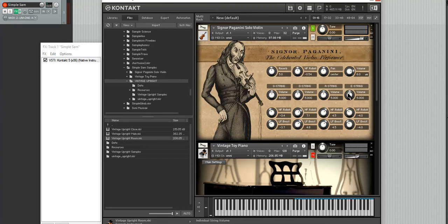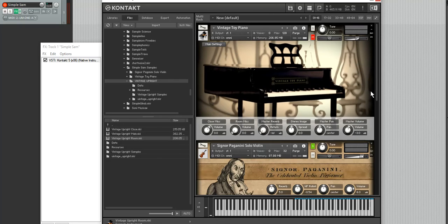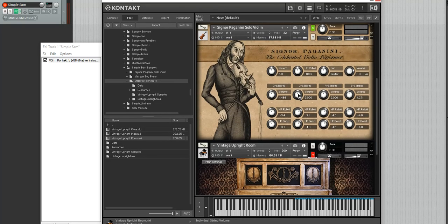And you can change the volume for each string. I want these to be a little low. So I'm gonna make the middle strings stand out a little more. Whoops. I'm gonna add some reverb. All right.